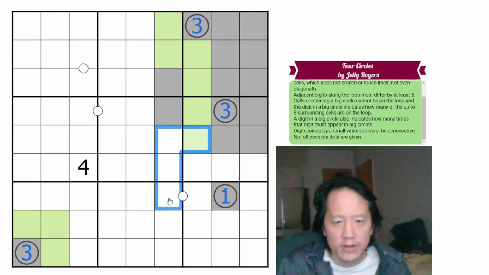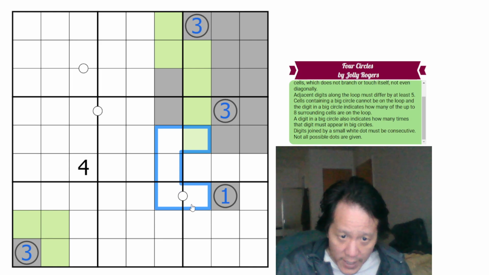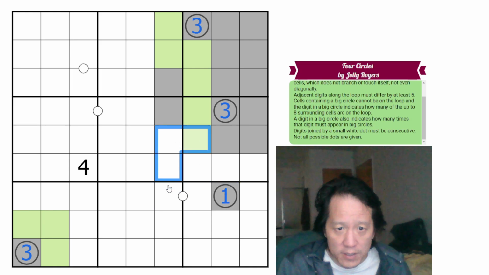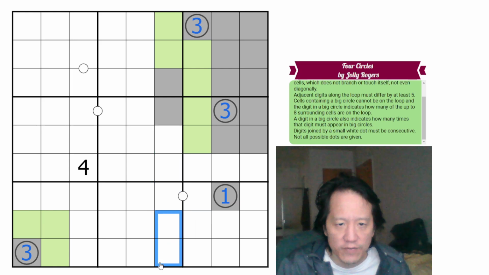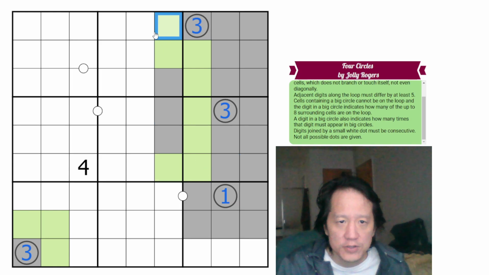So say it went out here. It has to go back to touch the 1, but it only touches it once. So that's not valid. If it tried going here and touching, it touches itself here. So this one doesn't work, therefore it can't go that way, therefore it goes here, and then it must exit, so it can't touch any more of these. So these are all invalid, therefore we know that's part of it. This one, therefore, goes this way, which means none of these two are valid, because it touches itself there, therefore it must go here.